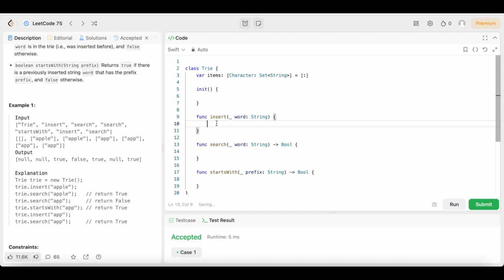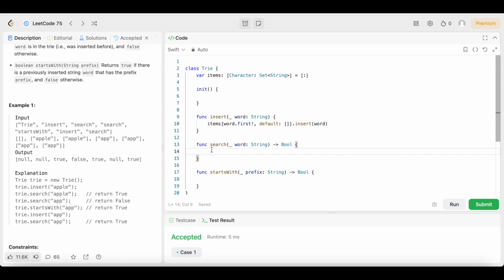Then we're just going to come down here. So now we're working with the insert function. This is how we are going to insert the word. We are going to do that by saying items, which we just created with the variable, and open up the dictionary brackets, and we're going to say word.first exclamation point, because the word is going to be optional, and the default is going to be an empty array. Then we're going to come outside of that, and we are just going to say .insert(word), and that's going to cover our insert function right there.